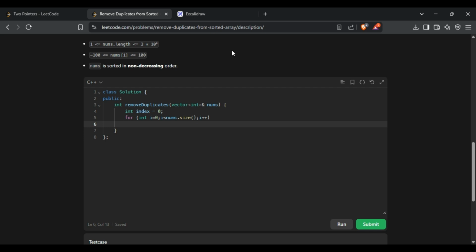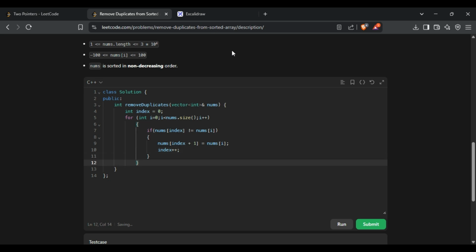We check if nums of index is not equal to nums of I. Then we put nums of index plus 1 equal to nums of I, and then increase the index value.